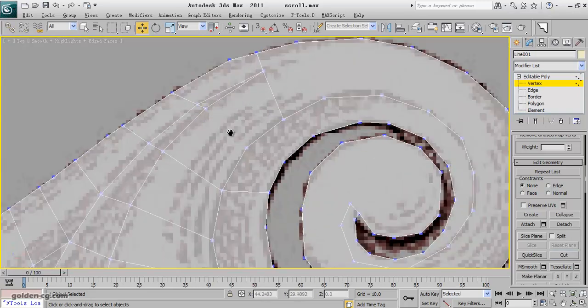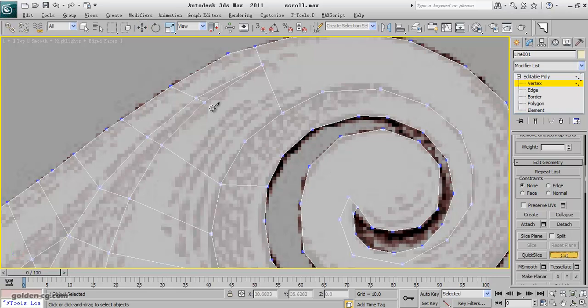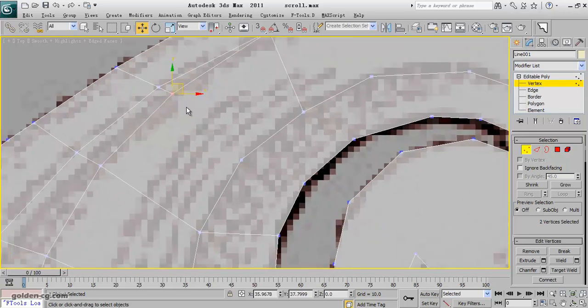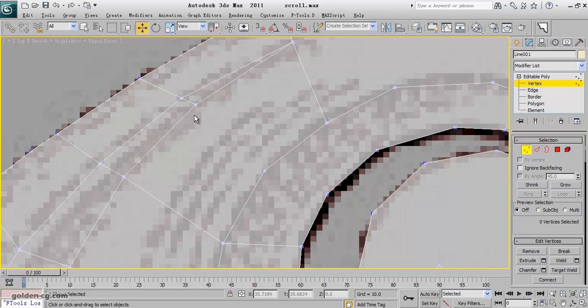Okay, I want to create it. When I use the cut, it will not be cut, so there is some problem. The first thing you should notice is that when we were cutting here, two vertices were created. So when I click and drag, it shows me two selected. But if there is no problem, when I click and drag, it just shows me the vertex number, which is 86 here.